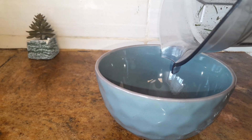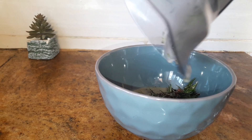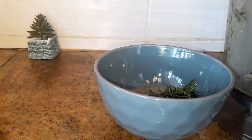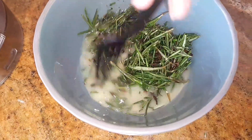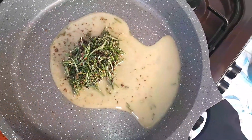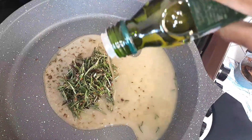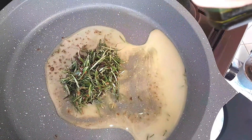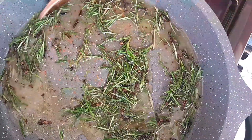Now we'll get our bowl and pour our mixture into it. As you can see, it looks milky, considering we had just rinsed the ingredients prior to blending them. This is also an indicator of some emulsification having taken place. We're going to put this mixture in a pan in order to separate whatever water residue from our oil. I decided to add some extra virgin olive oil in there just to have more, but it's not necessarily a necessity.